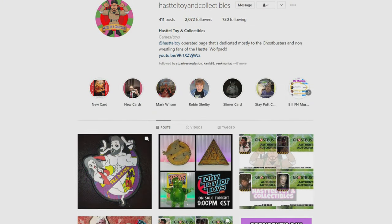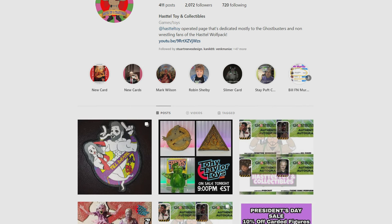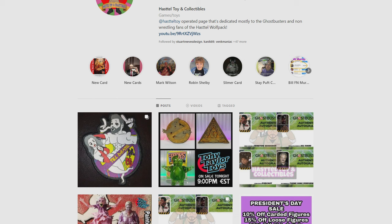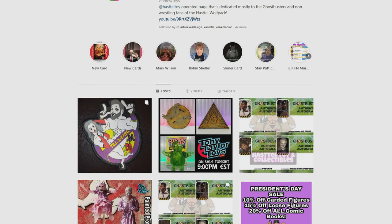Real Ghostbusters Ghost Trap. Now, before this review goes any further, I do want to send a huge thank you out to Hastel Toy and Collectibles over on Instagram. He was the one that did all the legwork in acquiring this ghost trap. All I did was just buy it. So once again, a huge shout out to Hastel Toys.